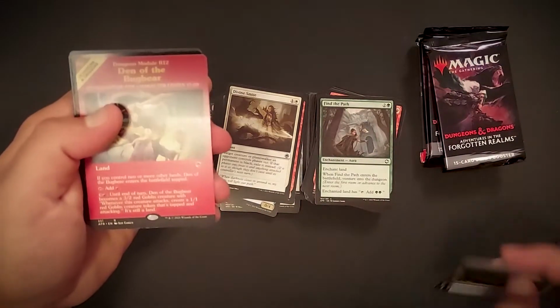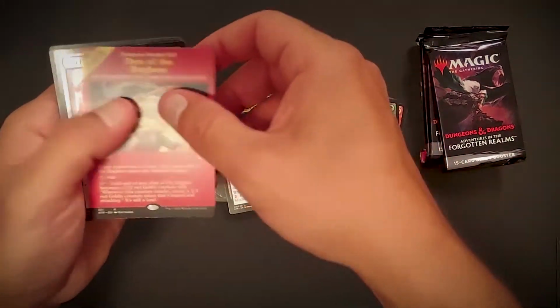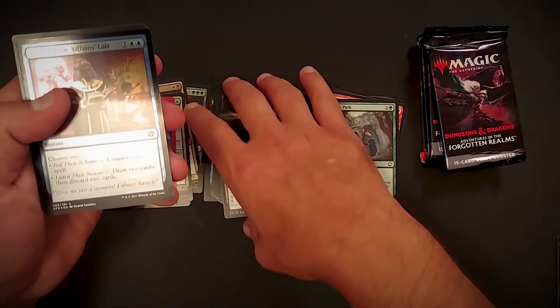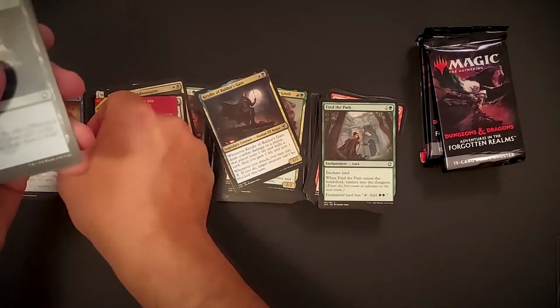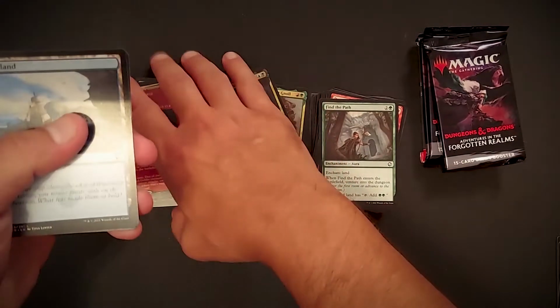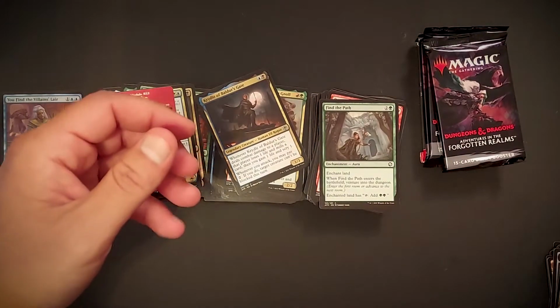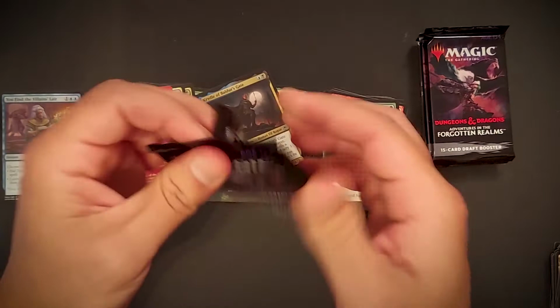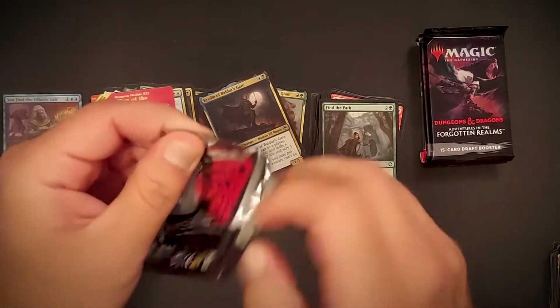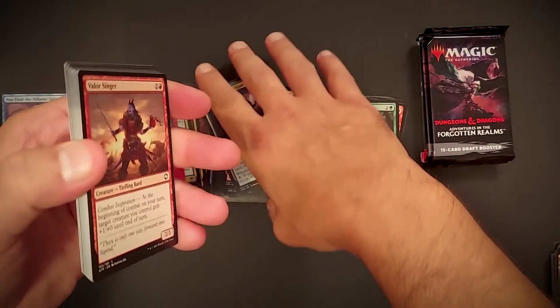Ooh, Denna Bugbear, good card. I like the marginal card. The old throwbacks. Yeah, foil too. I'll put the foil off to the side. I just want to burn your eyeballs out. Sometimes it hits the light and it reflects back to you guys. I don't want that to happen. I want you guys to enjoy this, not to have your eyeballs burned out by foil reflection.